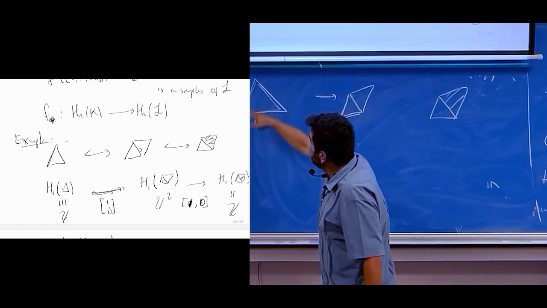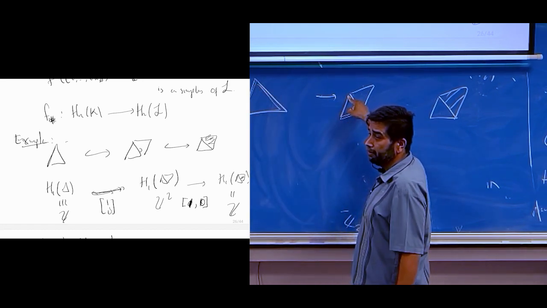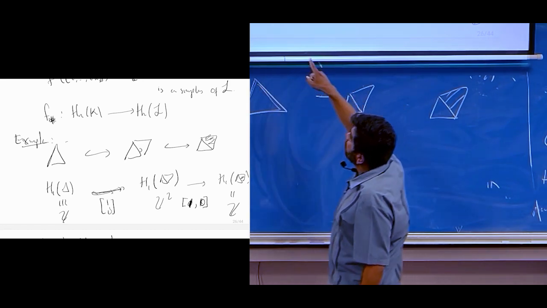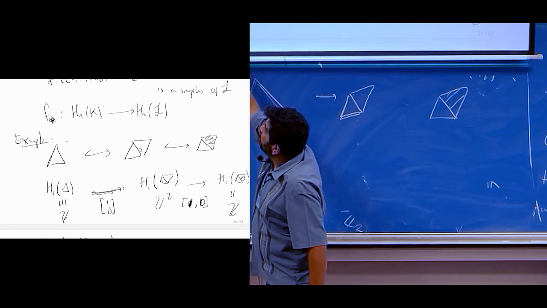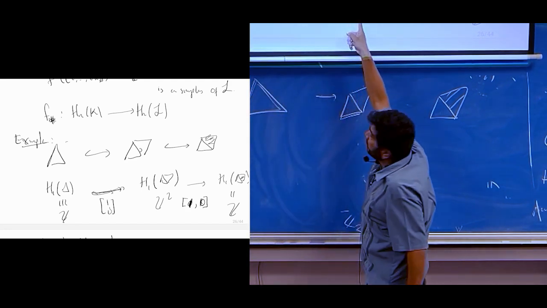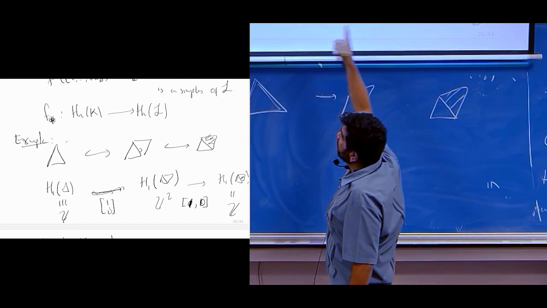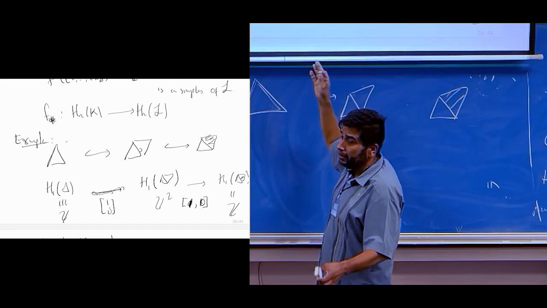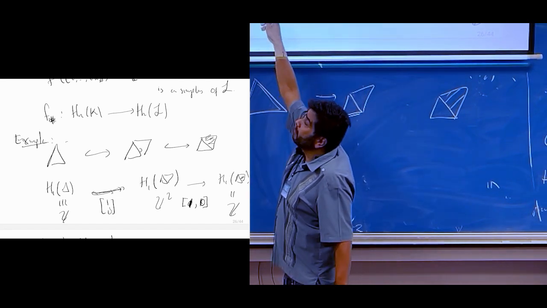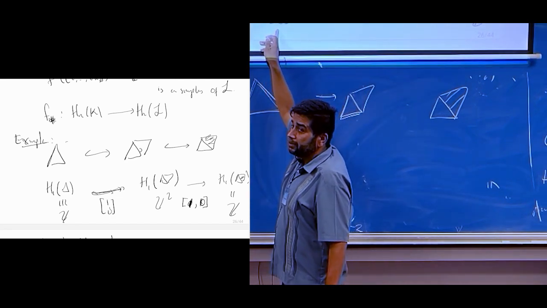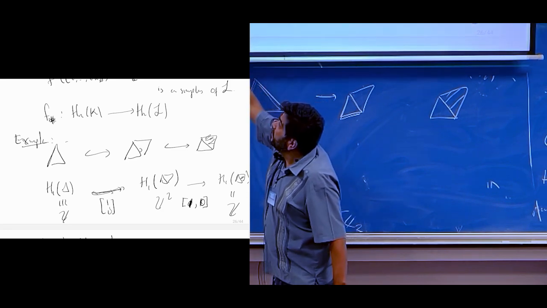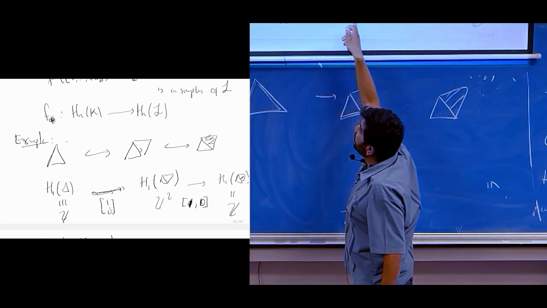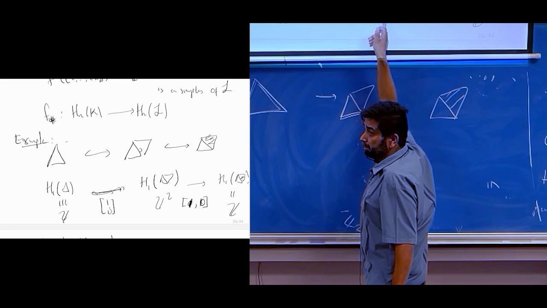So that means that this cycle is being mapped to this cycle. The generator of this group is being mapped to the first generator of this group. The second generator of the other group is not being touched at all. So that's why the transformation is making like (1, 0). It's just taking any integer n and mapping it to n times the first entry, 0 times the second entry.